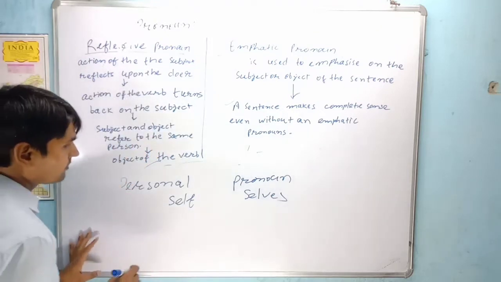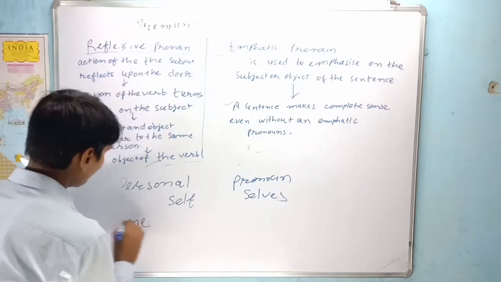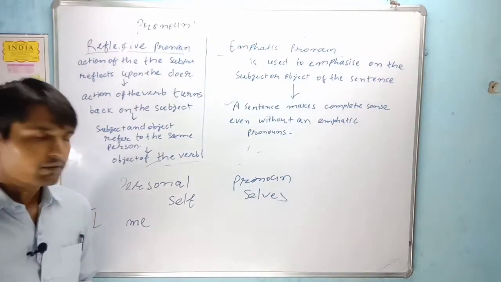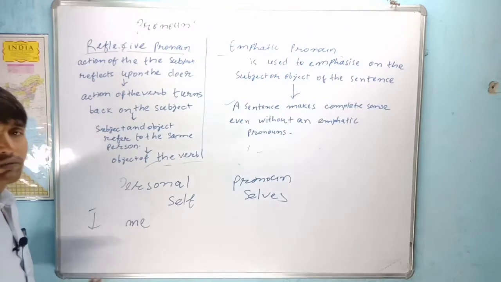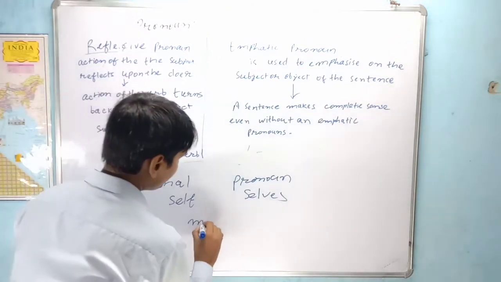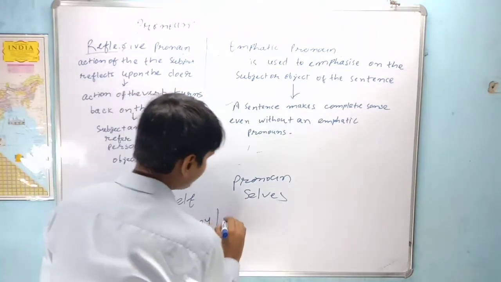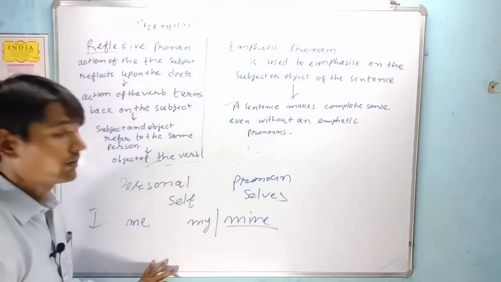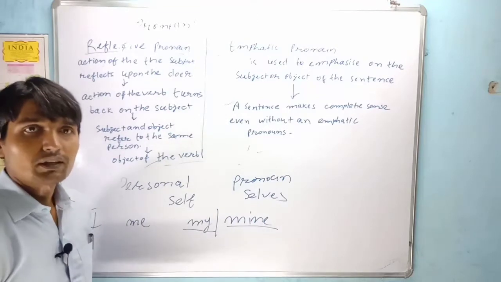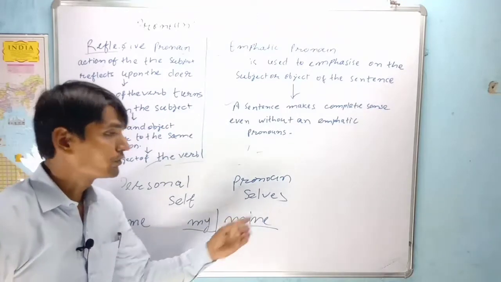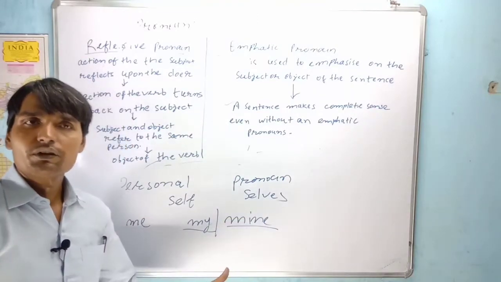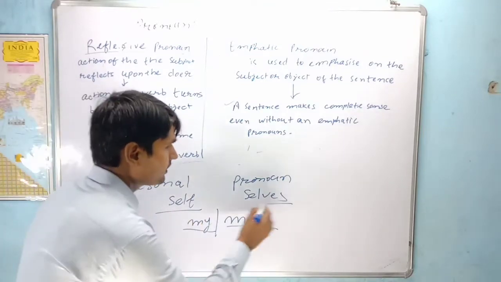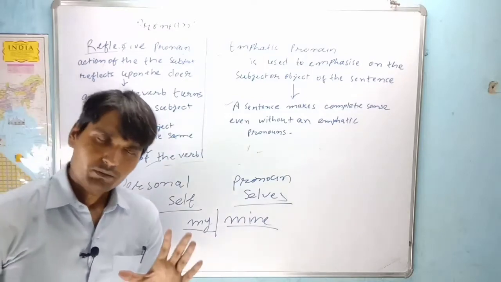Okay, so whenever the personal pronoun is written in the objective case, it is my. For example, I is in subject case, it is the nominative case or subjective case, and me is the objective case. But my is the possessive case, mine is also the possessive case, but in the possessive case mine is the possessive pronoun and my is the possessive adjective. So where to use self and where to use selves, this is why I am just going to write it. Self is used for the singular subject and selves is used only for the plural one.